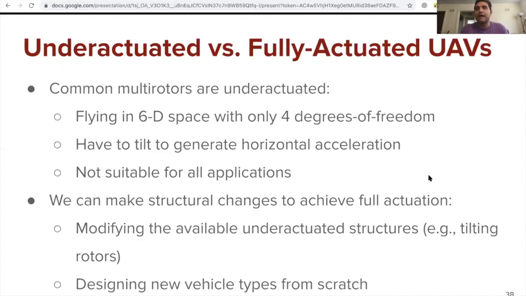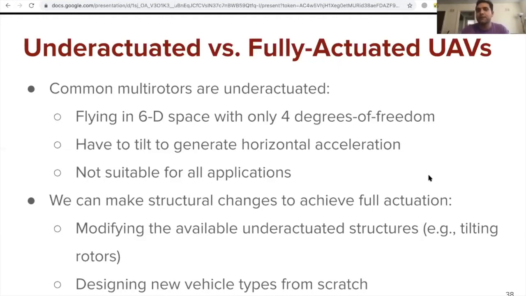As a result of that underactuation, if you want to go forward, for example, you need to tilt forward. You cannot just tilt backward and go forward. It means that your roll and pitch are not independent of your movement, of your acceleration.